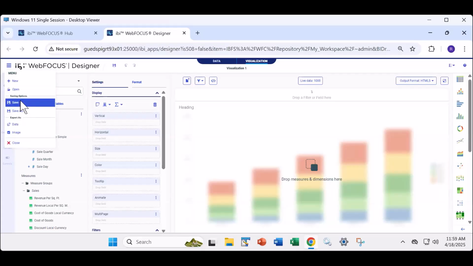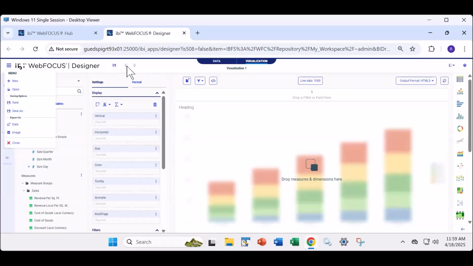You could do Save. Save is also an icon here that I'm hovering over. But if you need to do Save As, you would come here. You can export the data or an image of the preview that you're seeing in the canvas. When you don't have anything here, you'll just get that image that you see right now. The data won't really generate anything until you put something in the buckets and into the canvas to actually showcase that. But those options are available, or I can close.